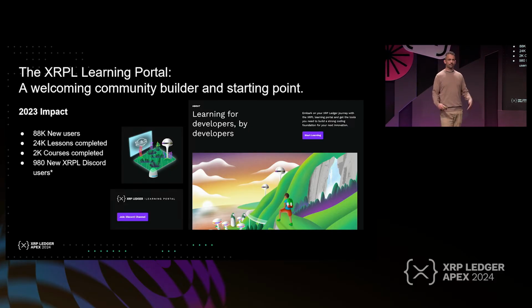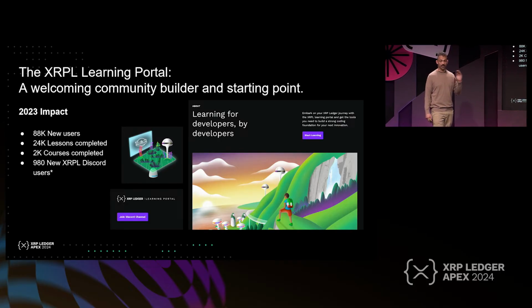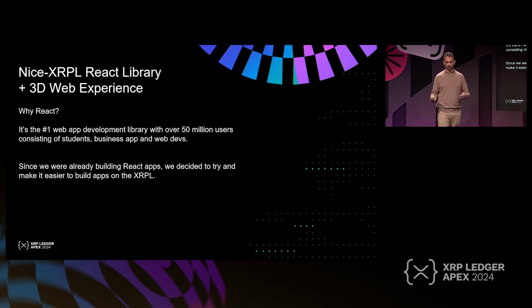So, a funny anecdote: my lead React developer, Akshay, had not done anything in the crypto space or the Web3 space, and he's the most brilliant JavaScript developer I've ever worked with, an insane genius-level coder. And so we were talking, and I wanted to build this React library to help other web developers build on the Ledger, because it's the biggest. If we want to bring developers in to build, React is probably the place you want to start. Most students who are coming out of college and building web apps are learning React.